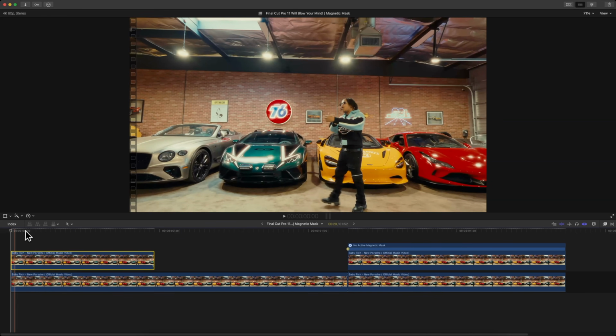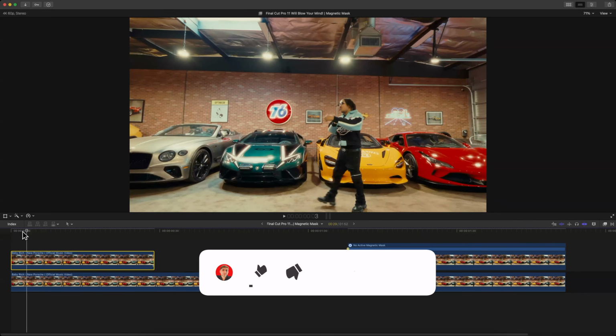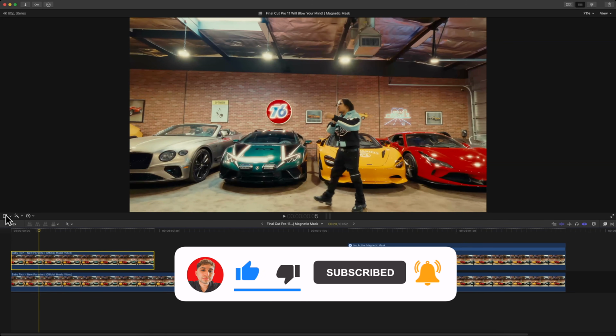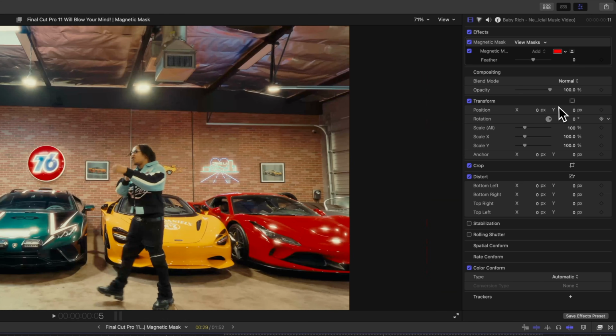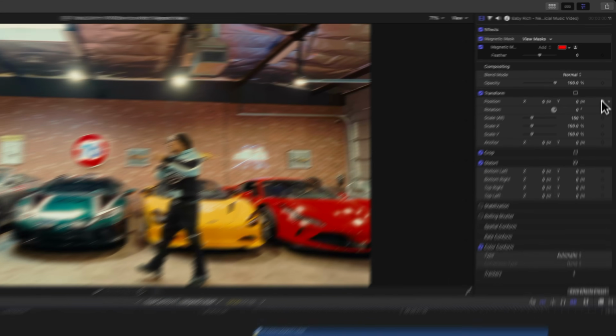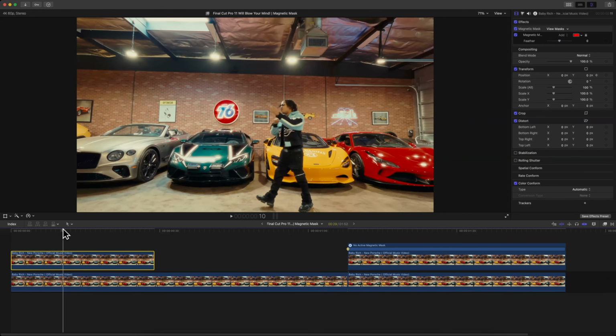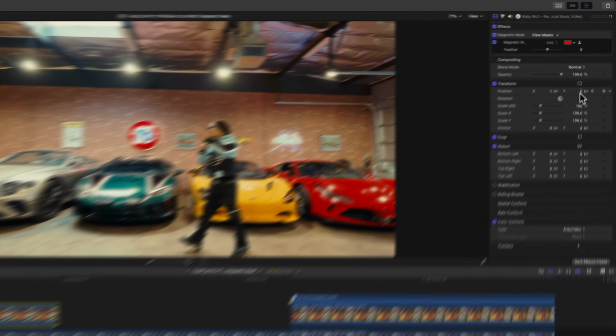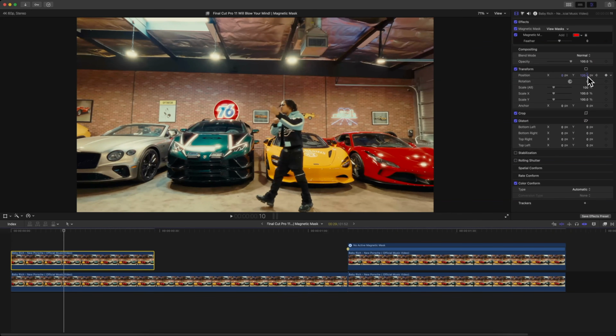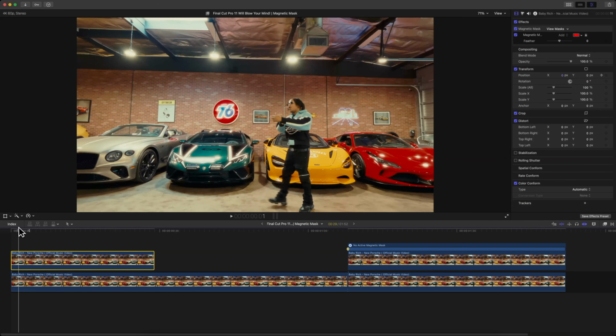For the first car, what we're going to do is we're going to play it through. I want the effect to start about here, and then I'm going to go to the inspector window and go to transform next to position, add a keyframe, and I'm going to skip a couple frames about here, and then I'm going to bring Y up like this, maybe a little bit more dramatic, like 120, so it kind of plays like this.